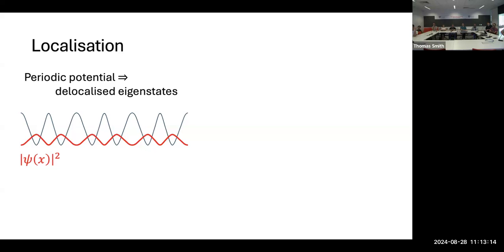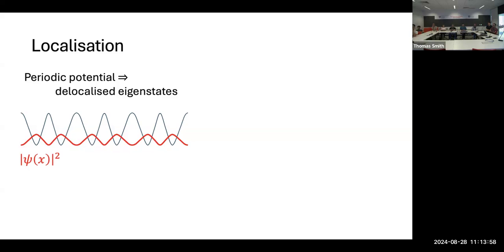Okay, so I'll start by talking about localization, because I appreciate there's no condensed matter group. So first of all, delocalization, presumably it's familiar that if you have a periodic, translationally invariant potential, then there's some translation operator which commutes with the Hamiltonian, and you can simultaneously diagonalize the translation operator and the Hamiltonian. So as to say that there's a momentum associated to the eigenstate solutions of the Hamiltonian, and that means that these eigenstate solutions need to be these extended plane waves.